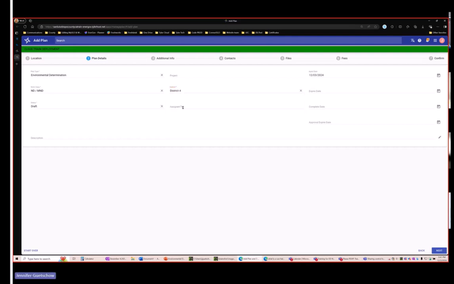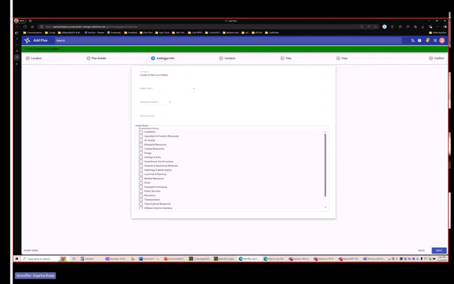Okay, and then you add your name here to assigned to. Once you do that, you can even do like Jennifer GU, and it'll still come up with my name because not very many people have that name. So you just click on it when it shows up again below, and then you either go to the next button down at the bottom here in the bottom corner, or you can just jump right over to the next step, which is what we recommend.